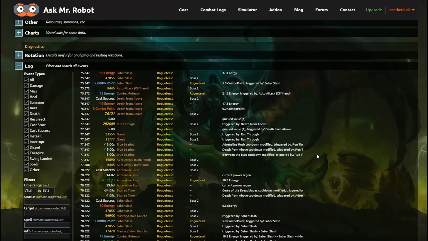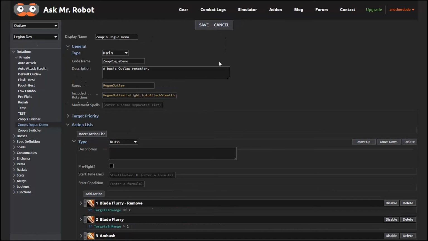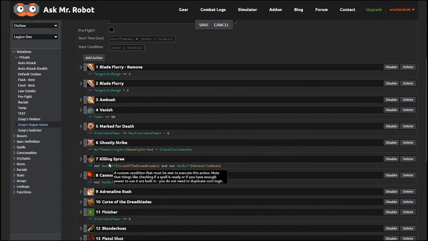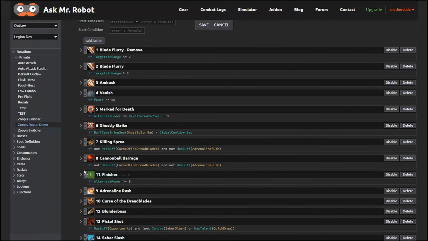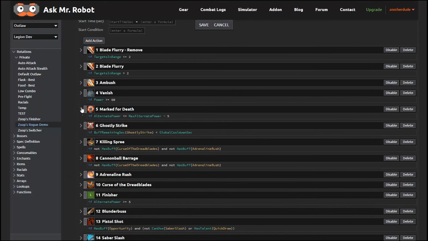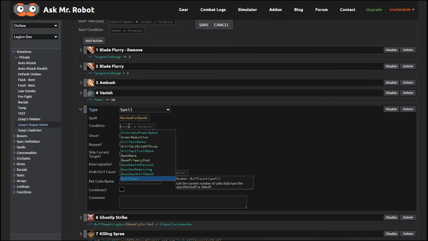Since I'm clearly a rogue expert today, I'm going to say all of this looks great and we're good to go. But let's say there's a small chance it's not perfect. Don't be afraid to use the good old guess and test method. So you can move this thing around, changing up conditions and so on, moving priorities up and down. And ideally you would just change one thing at a time, remember that, and then run a simulation and just keep repeating this process.